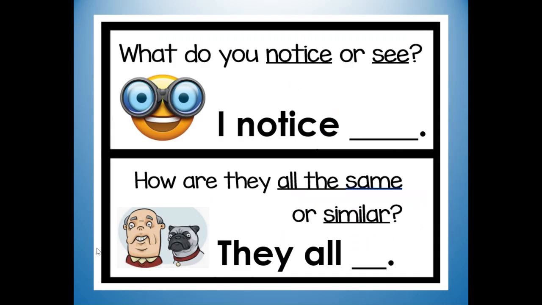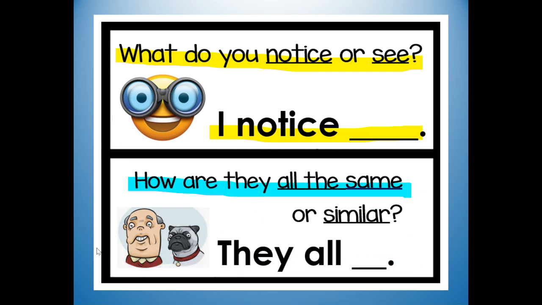For each group of pictures, I'm going to ask you the same question. What do you notice or see? And you're going to say out loud, I notice, and finish your thought. How are they all the same or similar? And you're going to tell me how the pictures are similar or the same. They all.